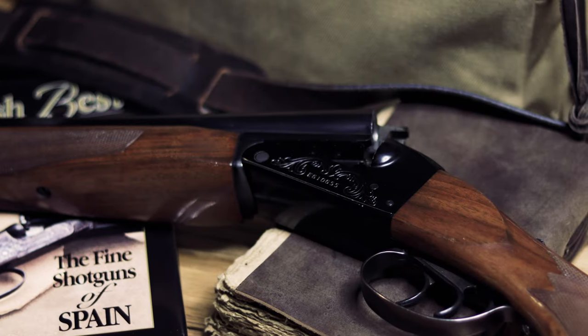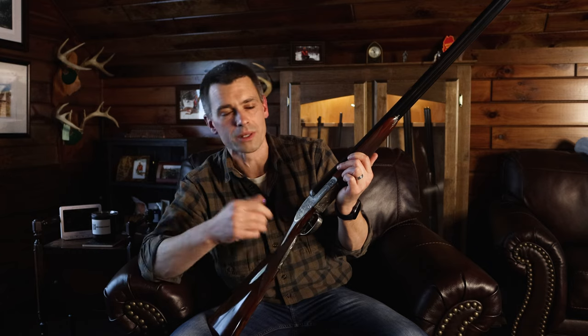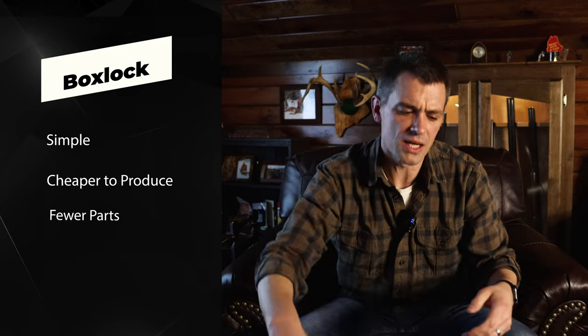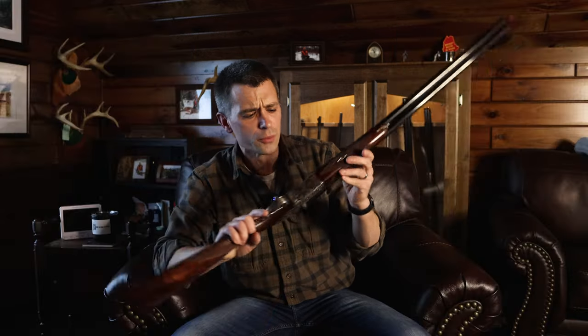At the heart and soul of every side-by-side are the locks. You'll see two types of locks: what's called a side lock and a box lock. Basically, the locks are what translate the trigger pull to the gun going boom. What differentiates a side lock versus a box lock is where the locks sit — on a side lock they're on the side of the body of the gun. There are some imposters out there: some manufacturers produce box locks with metal plates on the side to imitate a side lock. On the Savage Fox Model B, this is a box lock — the locks are found within the body of the gun. A box lock is simpler and cheaper to produce with fewer parts, whereas a side lock is a more intricate mechanism with more parts. The advantage of a side lock is you get a crisper trigger feel, but they both serve the purpose well.